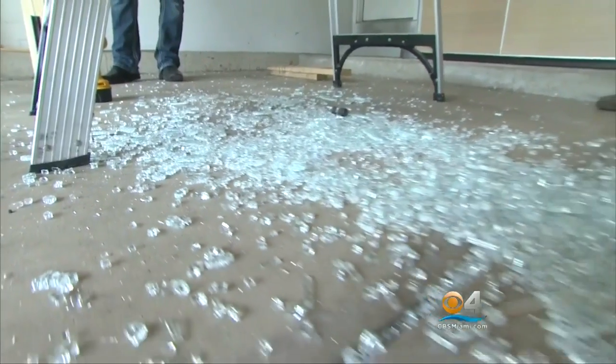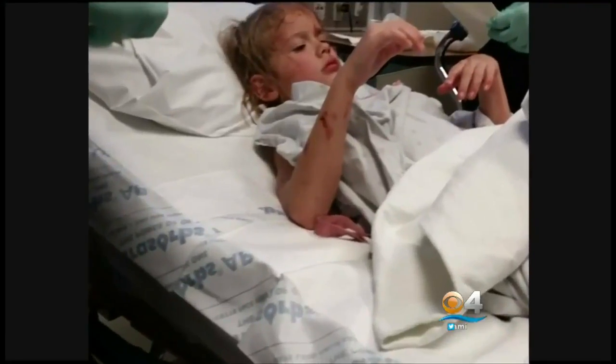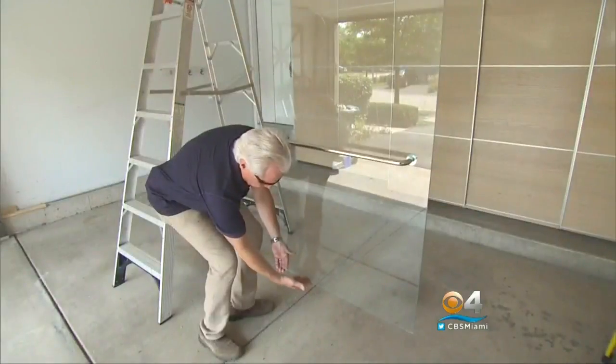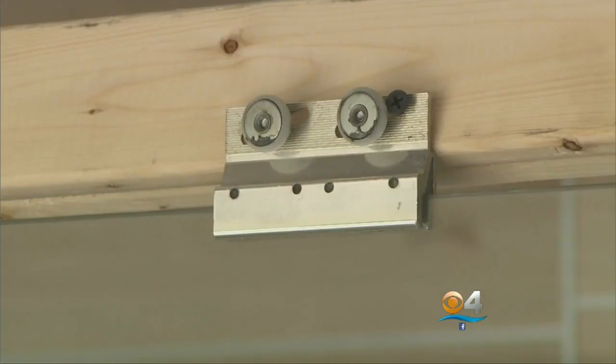And you're naked, exposed to exploding glass. A lot of people are getting hurt. Earlier this month, a seven-year-old needed staples on her head and stitches on her leg. 'I looked up at her head and it was just gushing blood.' Mark agreed to examine the remaining shower door and was not impressed with the quality of the glass or metal components.